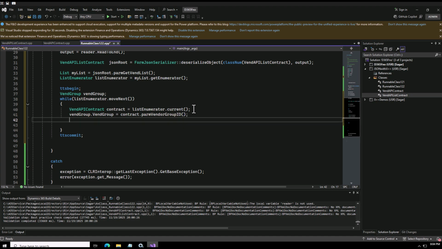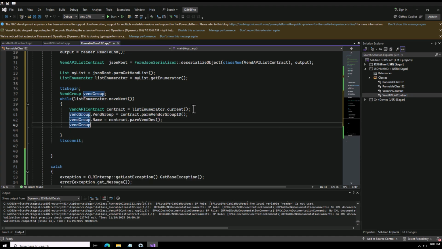I'll close this. I will write here again Vend group dot, this time it would be name equals to contract dot param vendor description. So Vend group dot, I will use the insert function here. Yeah, that's it.